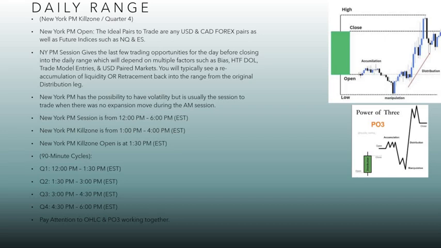So, let's dissect this a little bit, okay? So you have accumulation, Asian session, manipulation, London session, distribution, New York AM session. During New York PM session, you will usually have one of two things. You are going to retrace back into the range, right, from the original distribution leg. So if you look at this here, manipulation leg, distribution leg. So this is the distribution leg. Going up is the distribution leg. What I mean by retracing back into the original distribution leg is we're going to have the distribution leg, and then we're going to retrace, which means come back down into it to close, right? So we have the manipulation leg, distribution leg, and then we retrace back into the range to close, okay?